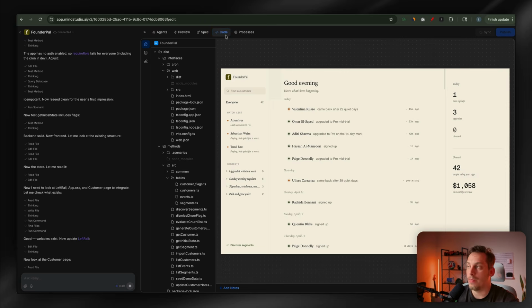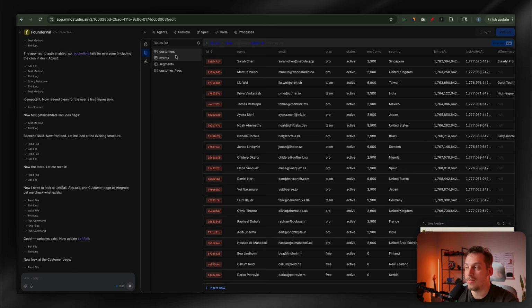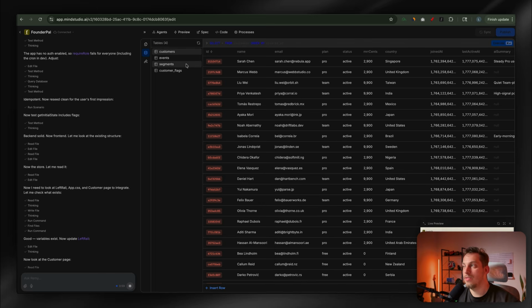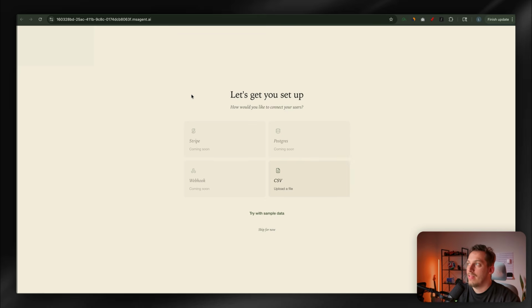And over here under code, we have the different folders and files that have been generated for our project. We also have the databases over here right now. It's kind of using a facade or sample data for this specific project. But eventually the goal is to actually upload my own CSV and get that data into my app. And when we preview the app, we get something like this.